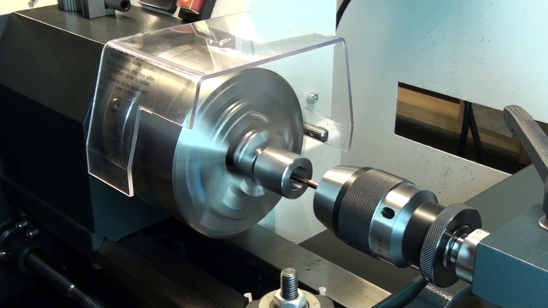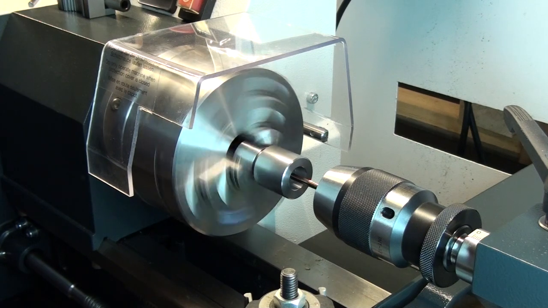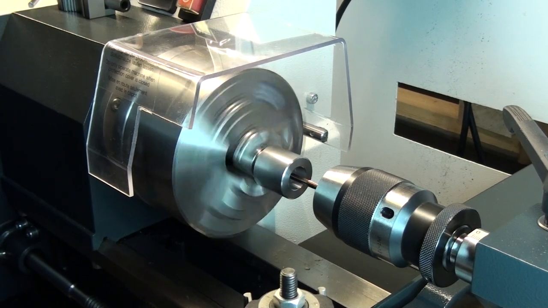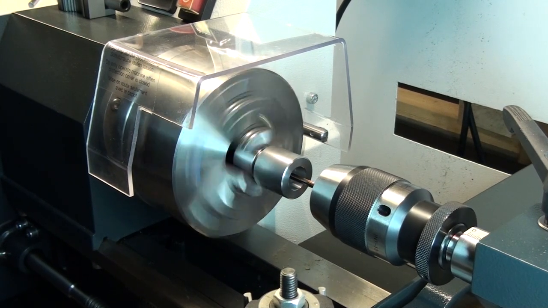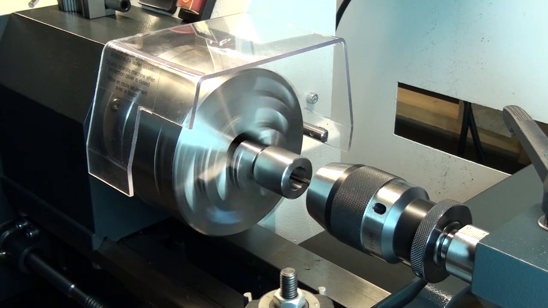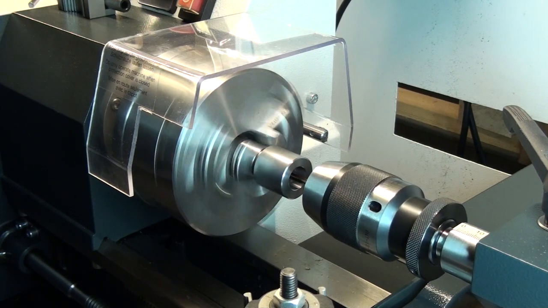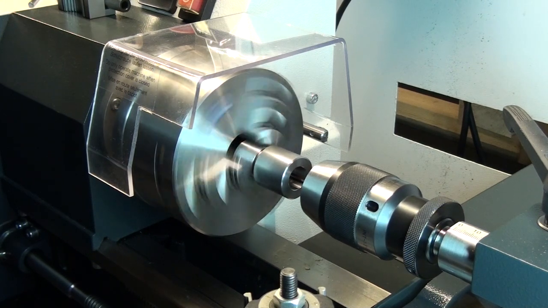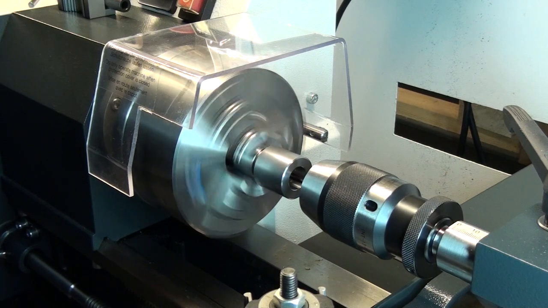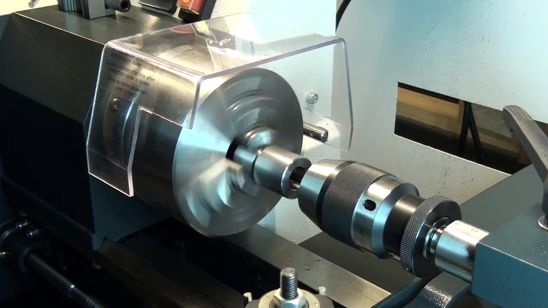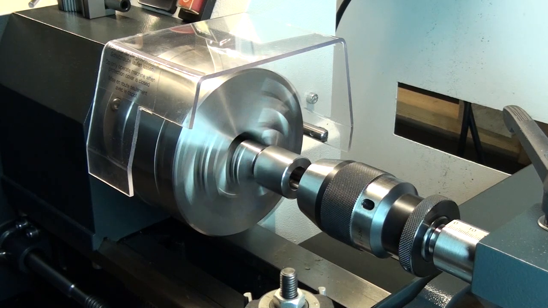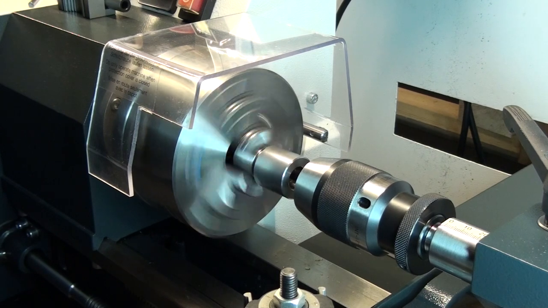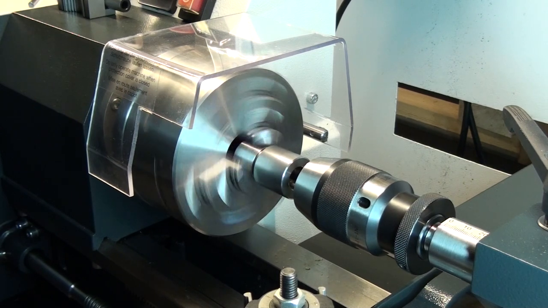The speed is about 300 RPM, not much, but you don't need a high speed for reaming. So let's start reaming. You can feel when you are entering the inner ring, there's a little bit more resistance. Just put it slowly going forward, and then you can feel when you are actually through the roller bearing and go back.